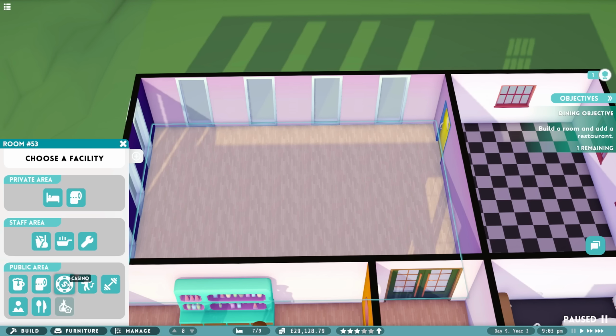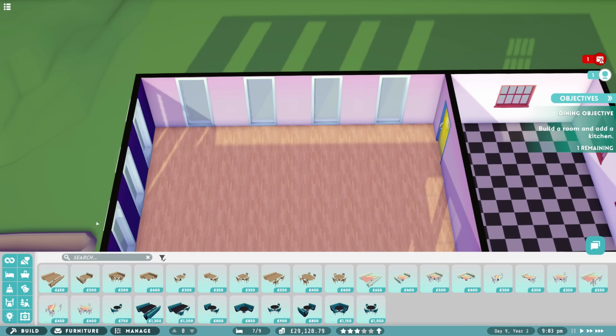Oh, I've also just remembered we have a casino that we can build. We should probably try and build a casino today as well. Let's actually try and do that, because I think a casino would be kind of cool.